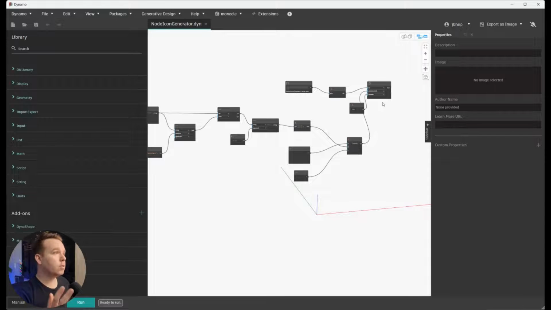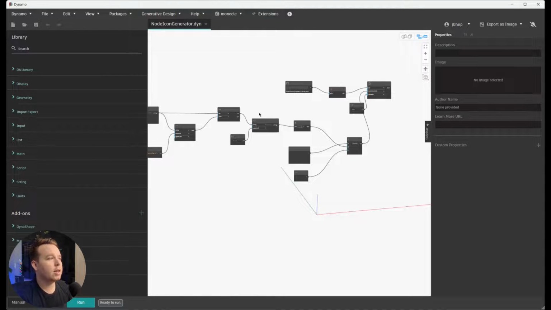Graph properties are really cool because they influence Dynamo Player, generative design, and other things. So I encourage you to fill these out. There is an option for an image for a thumbnail. This really comes into play for Dynamo Player, which is really nice, and it helps it show in the Dynamo Player interface. With that new UI, which once again, here's an image of it, they are adding the thumbnail in the home screen preview, and by default, I think it'd be nice if it shows the graph preview if you don't have one already.